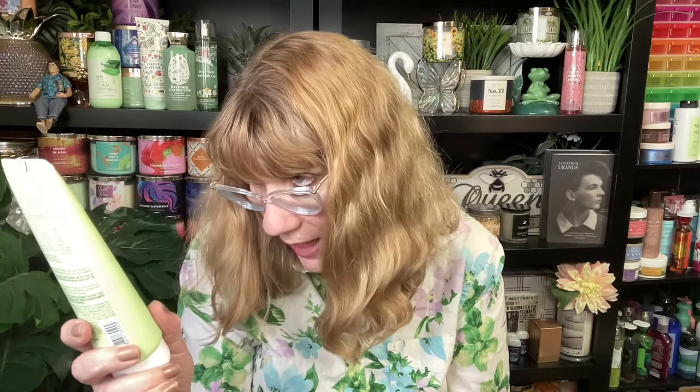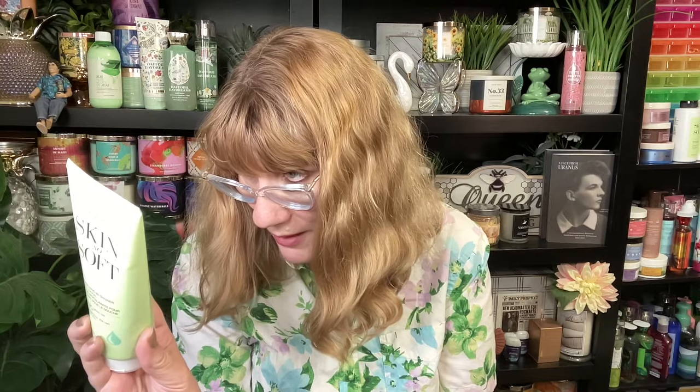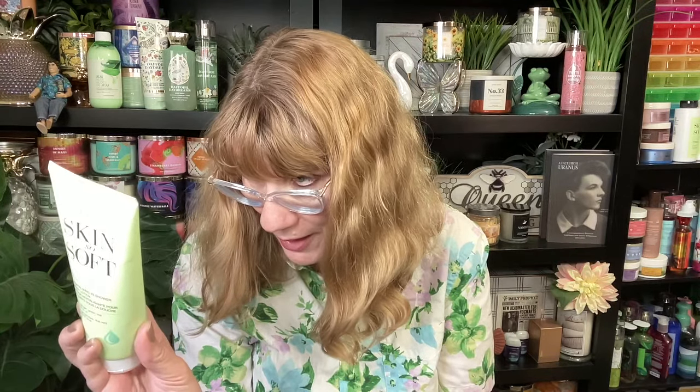The other one is an in-shower body lotion, which I find interesting. It has the nourishing plant-infused formula. It says to apply moisturizer on wet skin after shower or bath, avoid applying to the bottom of your feet, and thoroughly clean the shower or tub after use to avoid slipping. So it's a little bit confusing because it says you can use it in the shower, but really it's an after-shower while-your-skin-is-still-wet formula. I'm just putting it on the back of my hand here — it's more of a creamy lotion formula.